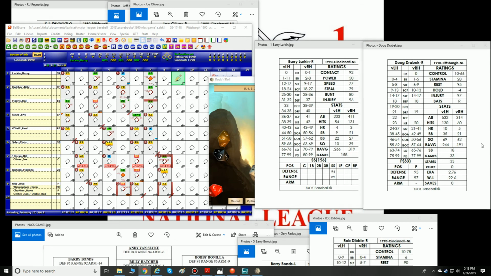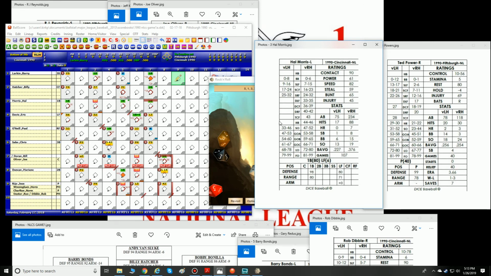Pitchers for Pittsburgh. We've used Walk, we used Belinda, we used Patterson. So it's either Belinda stays in or we make the switch to Ted Powers. Powers did have 7 saves. And it will be Larkin, Hatcher, and Morris, unless, of course, Cincinnati changes any of those.